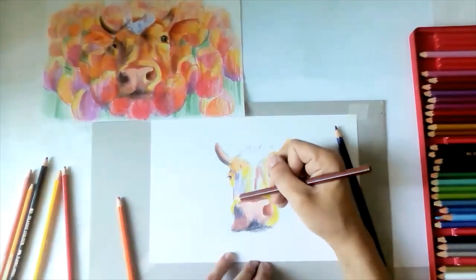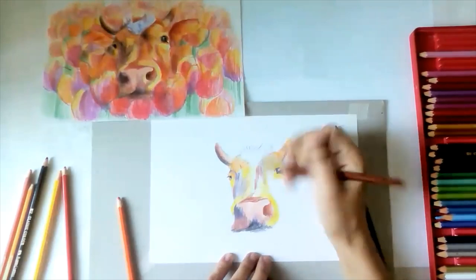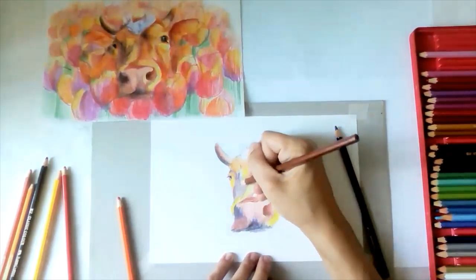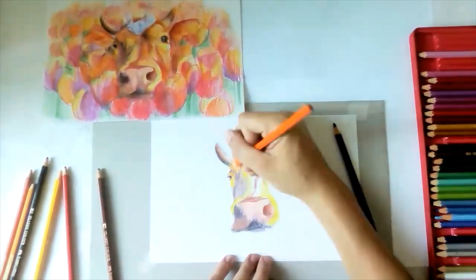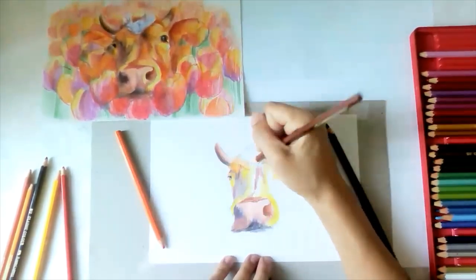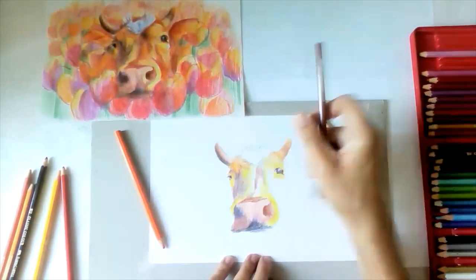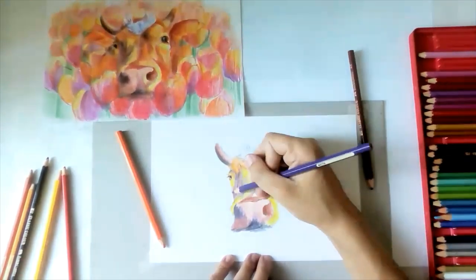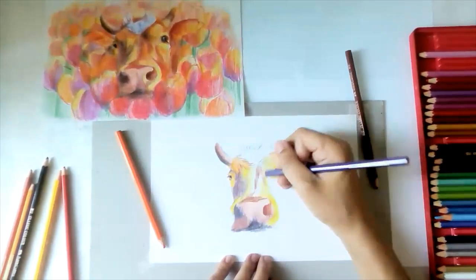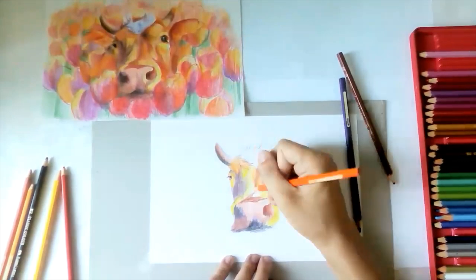And then I can calmly color. I'm mixing purple and a bit of reddish here on the side of the face. And don't forget, you can control how dark it is, because I might want some areas to be lighter. And I control it just by how hard I'm pressing the pencil.